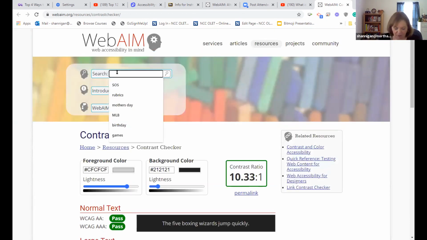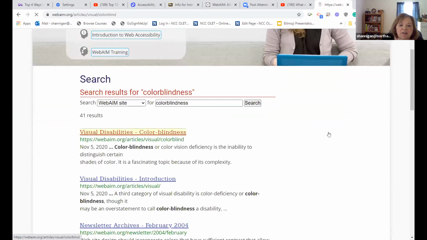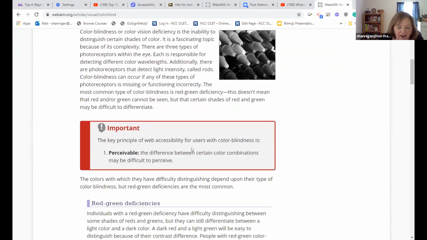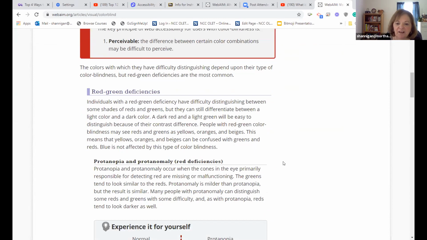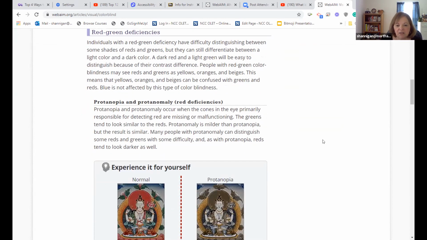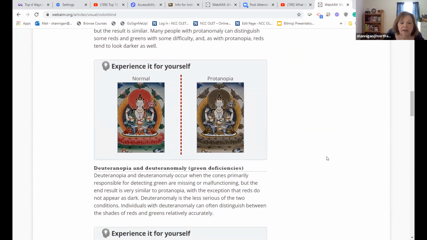I also want to show you color blindness, whether you have seen this before. Let's see, color blindness. And of course, there are technical terms that I'm not aware of, but there are red-green deficiencies, and it's got a name, protanopia. That's when the cones in the eye malfunction with greens. And if you can see the difference here, you'll see normally what this picture would look like. And if it was missing the green, it looks a little different on the right. You see more of the gold and not enough of the red.